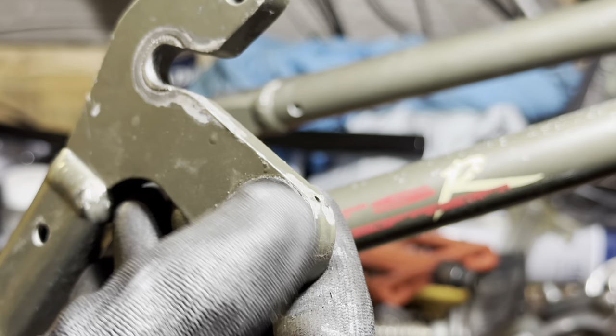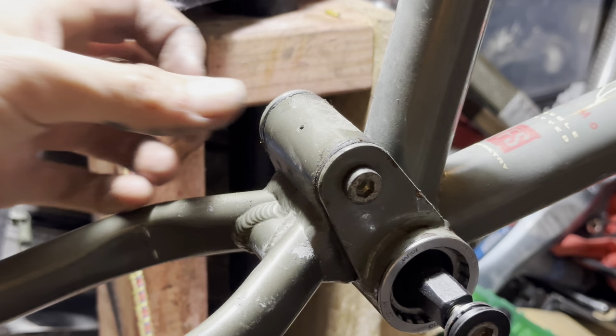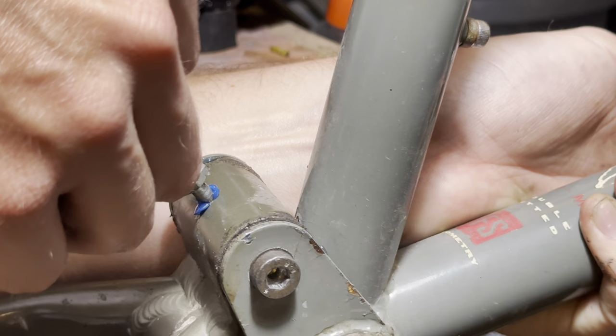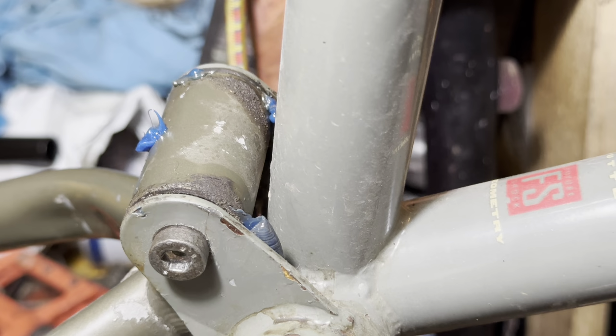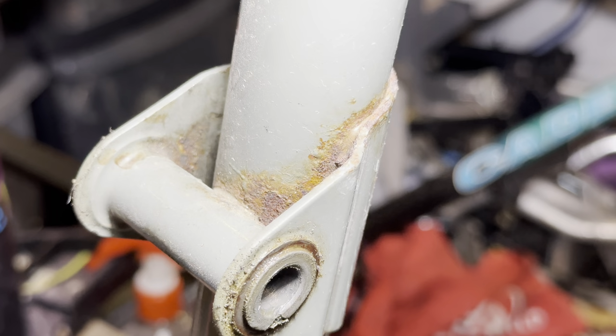So as it turns out, all of the pivots have these little grease ports. If I'd have known that, I mean, I still would have pulled it apart. But for the group ride, I probably would have just pushed some grease in, and that would have kept it going good enough for the group ride at least, and then afterwards I would have cleaned it out. But I pulled it apart and cleaned out all the pivots and everything apart from this lower one, because this is the one that was sort of stuck and just didn't want to budge. So I thought we'd just leave this one, put some fresh grease in, and leave it for the group ride.